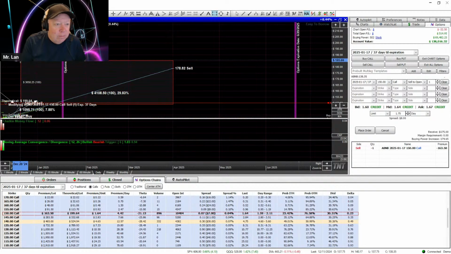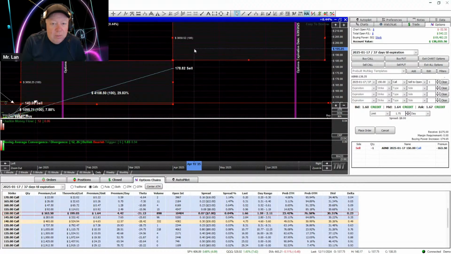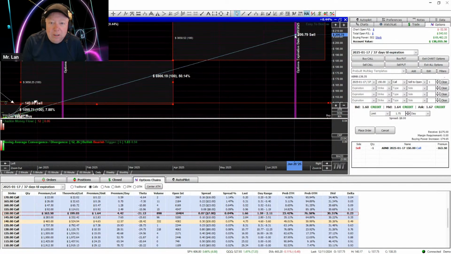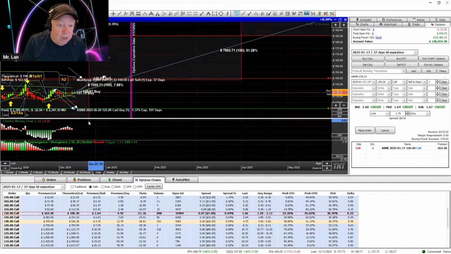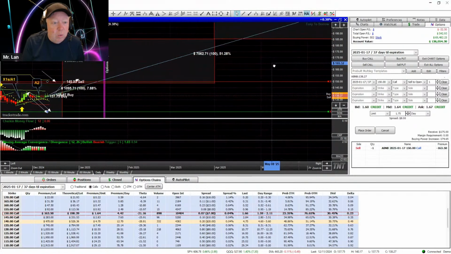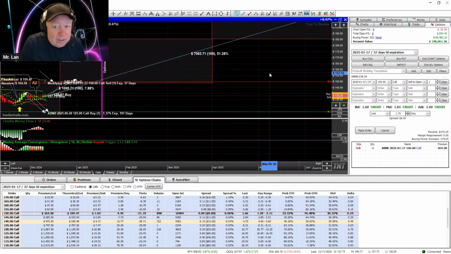So if we say, well, if we have another Darvas box, this Darvas box here, and then we can say another Darvas box out in here. So by the time that leap expires way out here at this time, we might be up into the second Darvas box, making all kinds of money off of our long leap. And the whole time being selling covered calls against it, we'll be rich, rich, rich beyond our wildest dreams. All right. That's how that works. So that's a poor man's covered call.